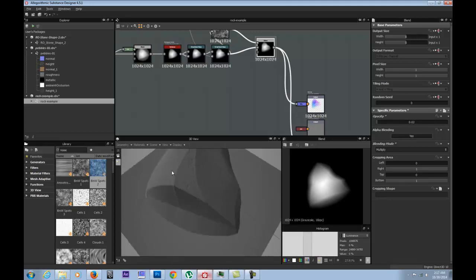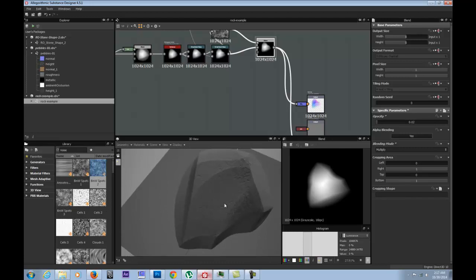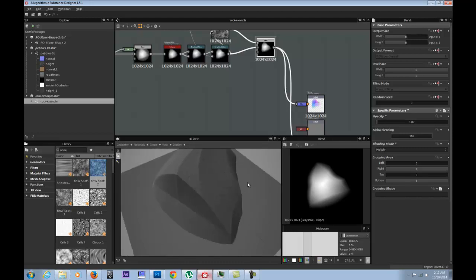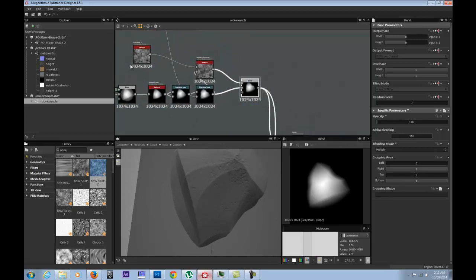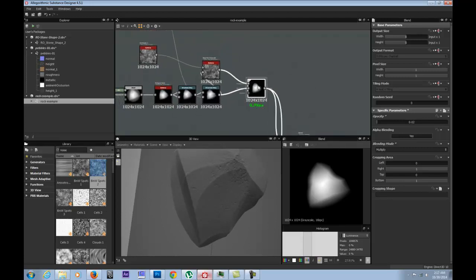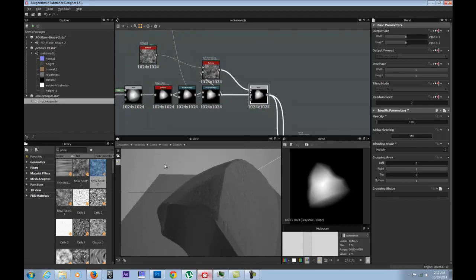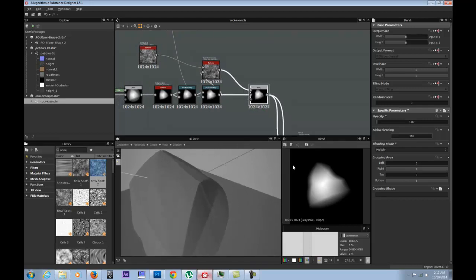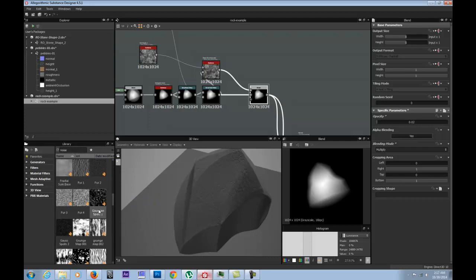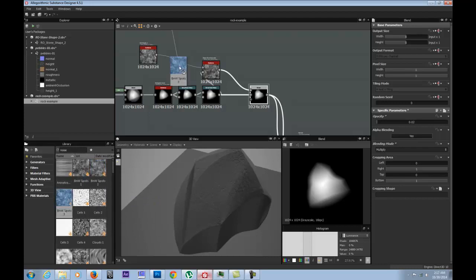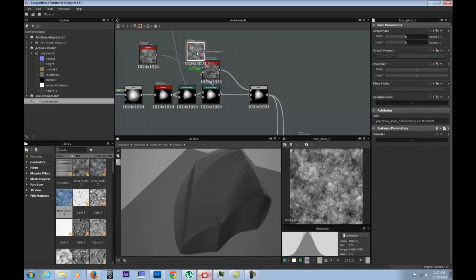So see, now you're getting a slight surface detail going down. Let me get some other ones.